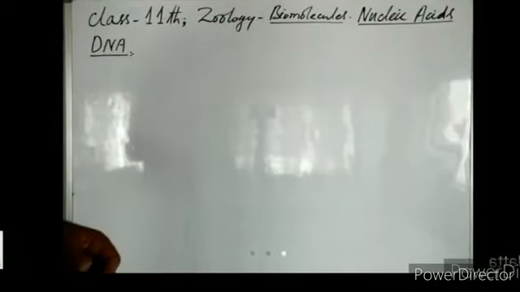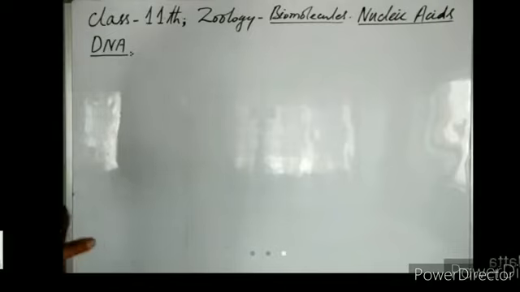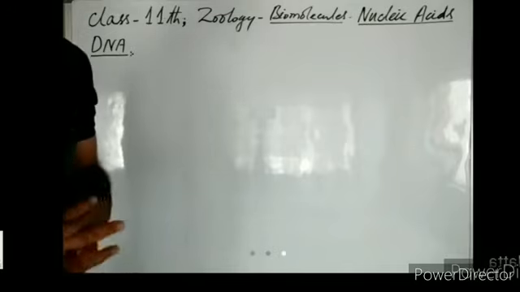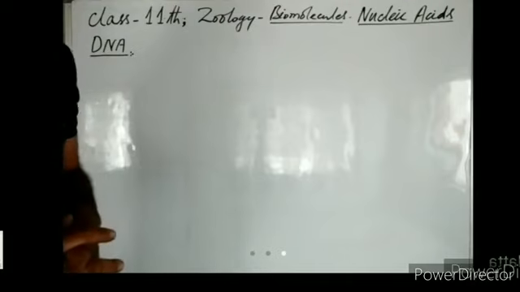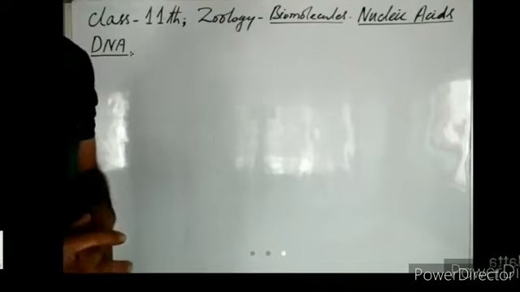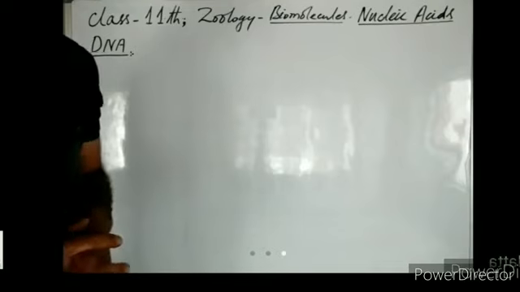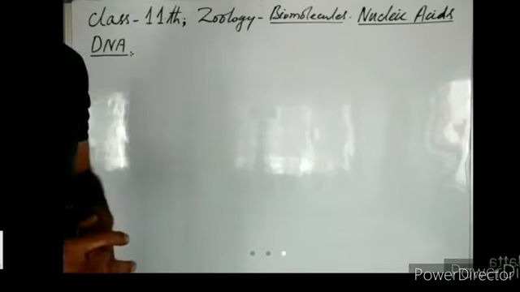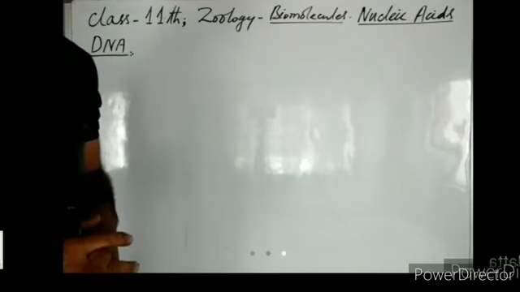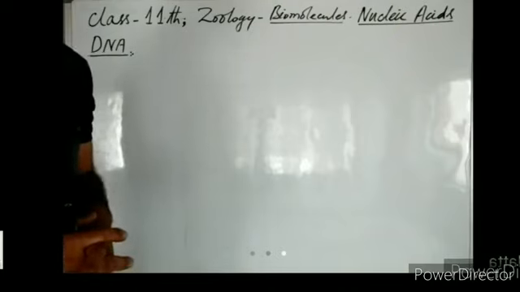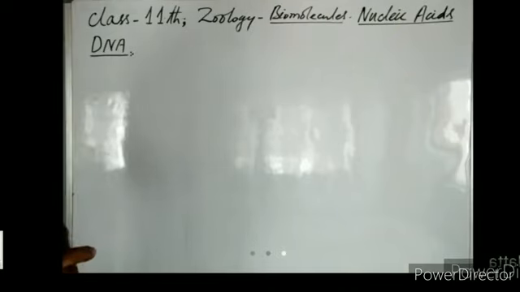Okay, let's start today's topic. As you know, we were discussing nucleic acids. Yesterday, we had a brief introduction to nucleic acids. They were discovered by Frederick Miescher in 1871. He named them nuclein. Then the name was changed to nucleic acid by Altman in 1889. Then it was Oscar Hertwig in 1884 who found the role of nucleic acids in transmission of hereditary characters.